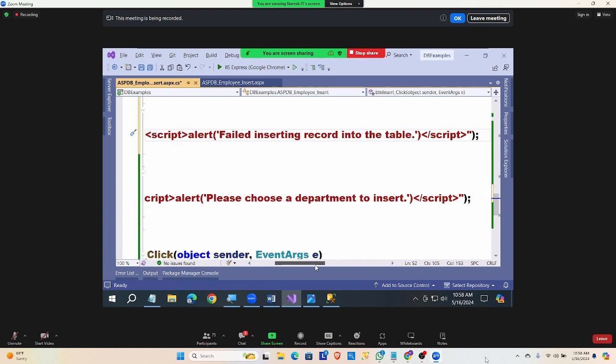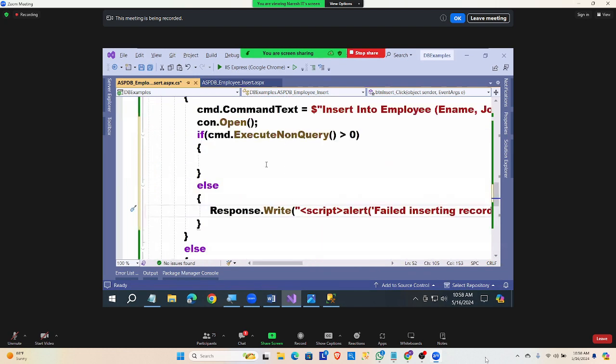Response.Write alert, failed inserting a record into the table. Are you clear? No, it is success. Okay, then if it is success, do one thing. Go to the database and get the last inserted employee ID and display it in my text box. Are you clear? Come on.